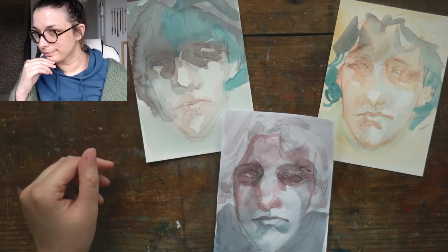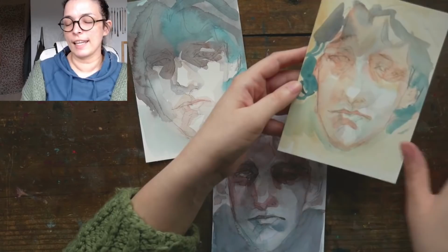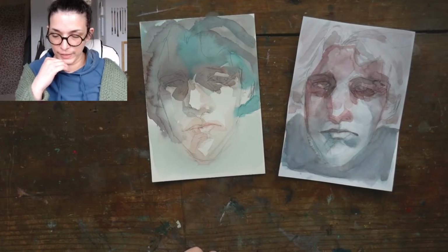Right, this one definitely doesn't convey the moodiness of the reference, and I think that could be a really interesting eerie thing to contrast, to have colors that don't match the moodiness. But I could save this sort of yellow earthy underpainting for a concept that fits better, I think. So I'm gonna set this one aside for now and think about these two. It's really tricky.